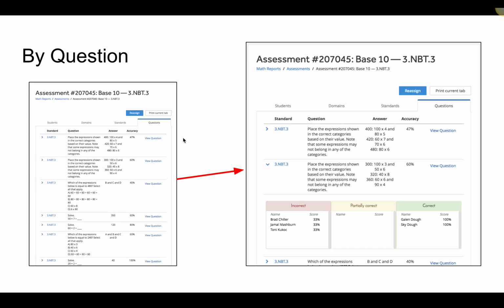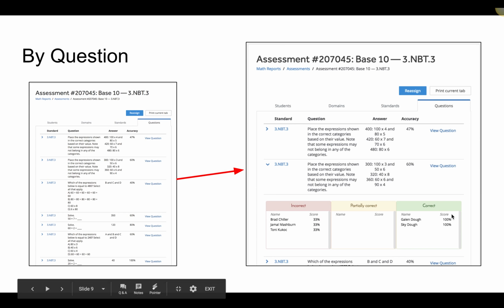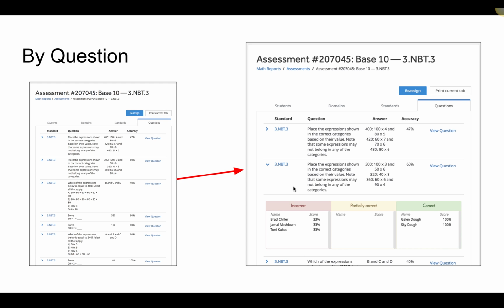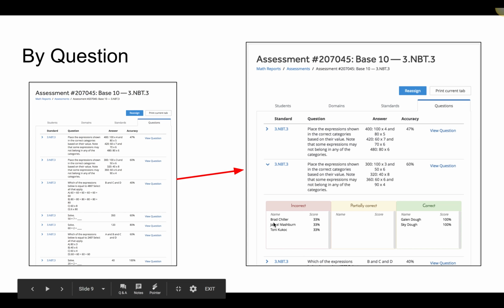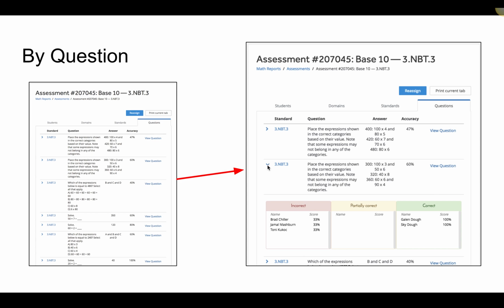And then I can actually drill into these questions and see specifically who got them right and who got them wrong. So if I'm looking at a problem question here, I can see there were a couple kids that got this question right. So the next day, instead of me going over this question and teaching everybody how to do it, I might pull these students up and have them teach the class or have them teach small groups of students how they did that question, so students can learn from each other and they can correct their mistakes on the questions that they missed. So I really like this ability to look question by question and see who got each one right and wrong.